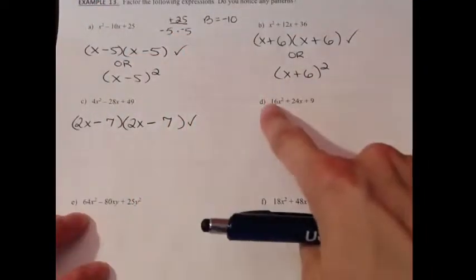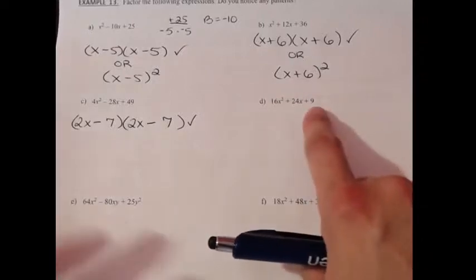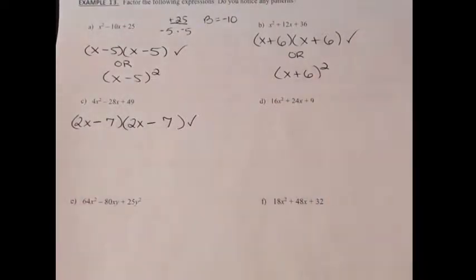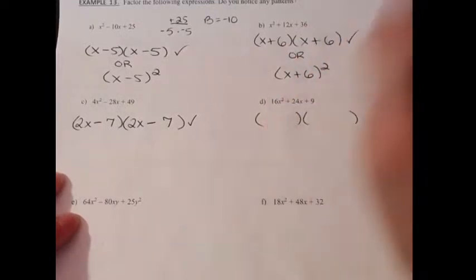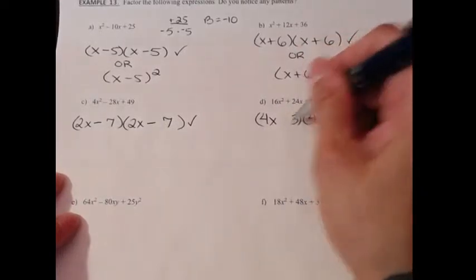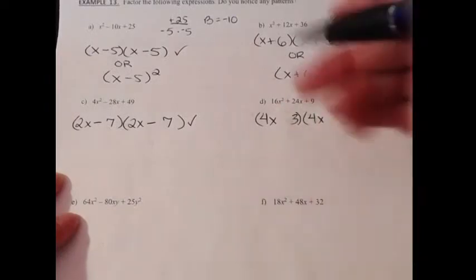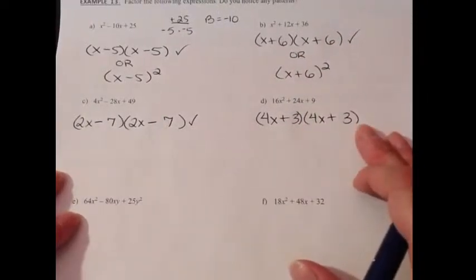But let's continue together. So we have 16x squared plus 24x plus 9. Perfect square, perfect square. And I skipped the first step, GCF, only because in my mind I noticed there is no GCF. So let's go ahead and write our factored form. 16x squared breaks down into 4x and 4x. 9 breaks down into 3 and 3. Notice the signs are going to be the same. This one says they're both going to be positive. Now, I never take this for granted. I always double check to make sure that I did this correctly.